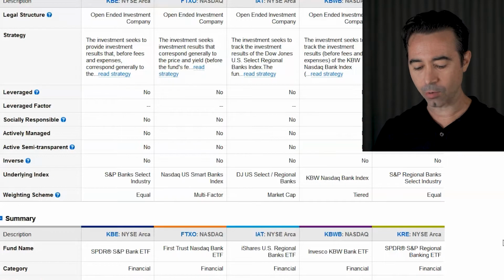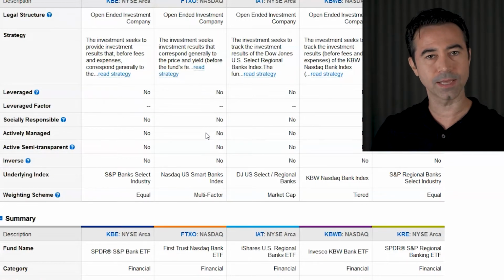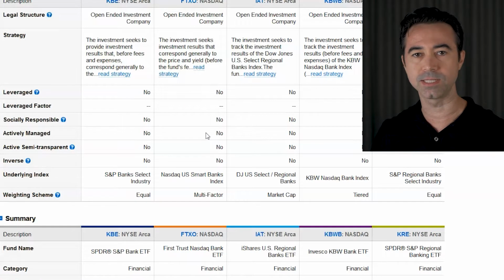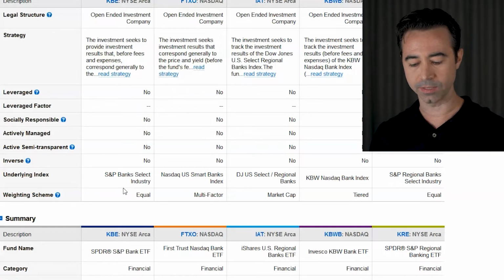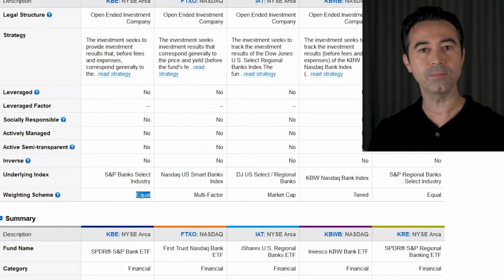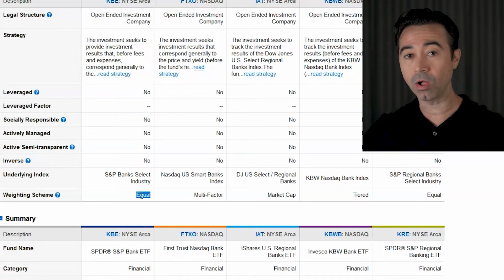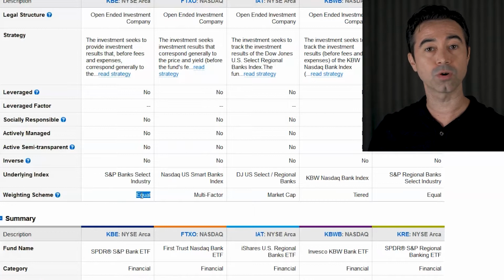So next, how are these weighted? Weighting is an important part of understanding which ETF you might want to go with. So what does weighting mean? KBE is an equally weighted ETF, meaning that all of the companies inside this ETF are going to hold a similar weighting. To help you understand, think of 100 stocks inside an ETF. Each of those stocks is going to be 1% of the ETF. That's at least the goal. They have to rebalance it and keep it at 1%. Sometimes one goes to 2%, one goes less than 1%, but they're going to try to keep it within a 1% allocation to make it equally weighted.